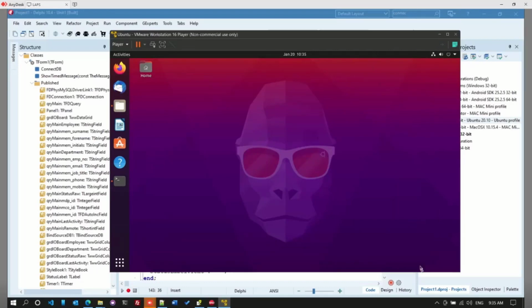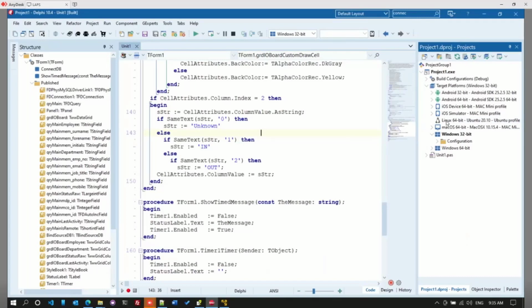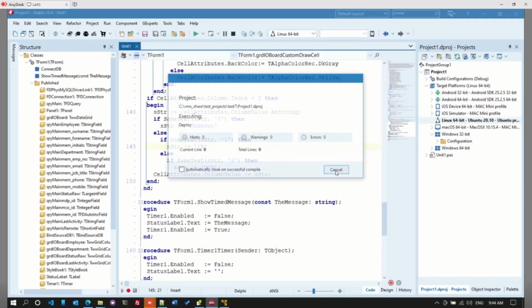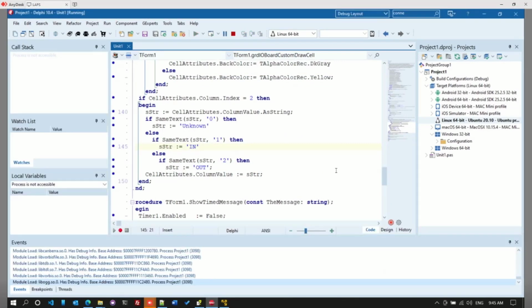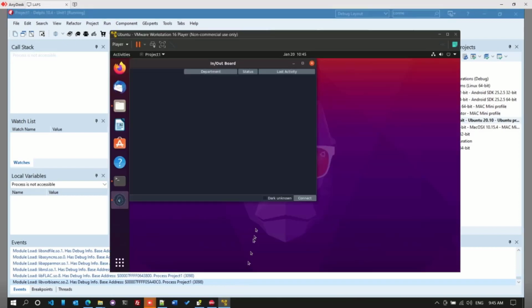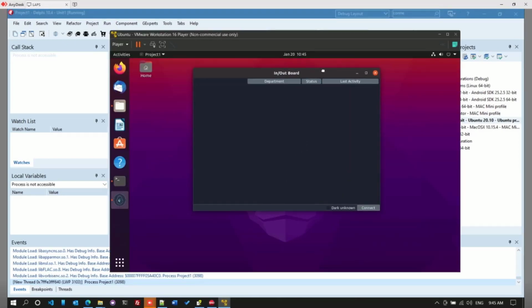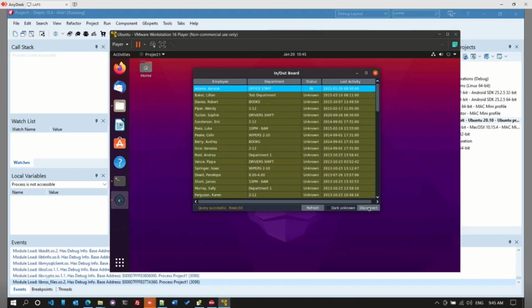If I now go back to my program, I hit F9. It goes away and does a compile. And after a few minutes, it says, I'm going to run on the Ubuntu box. And if I go to the connection and say connect, here's my data. Now, the speed of the data being retrieved is a factor of the MySQL library and the connection across my network, and the fact that it's in a virtual machine.